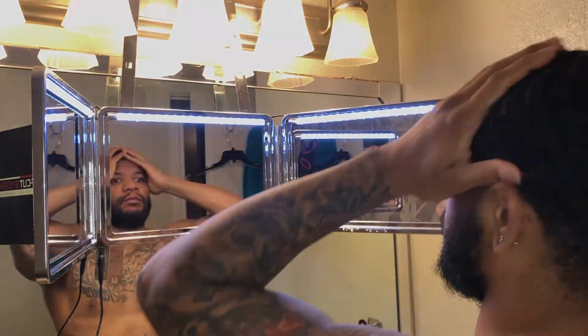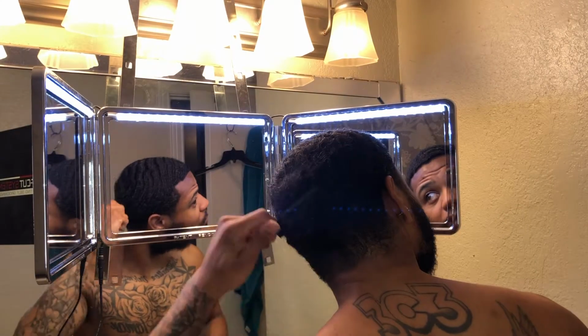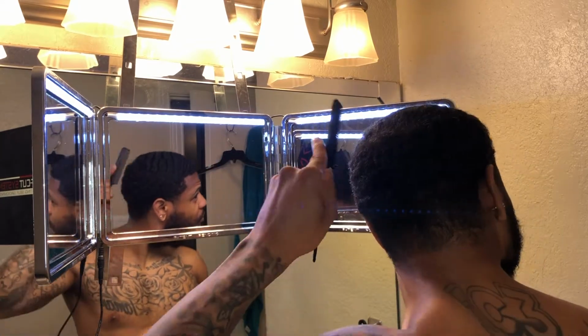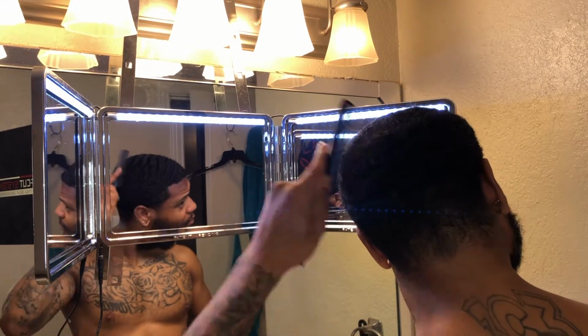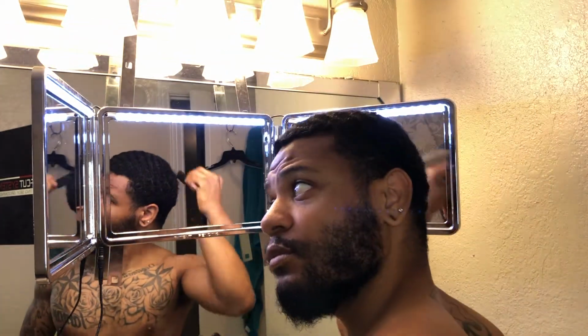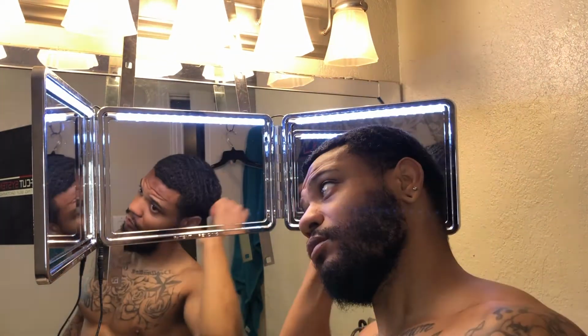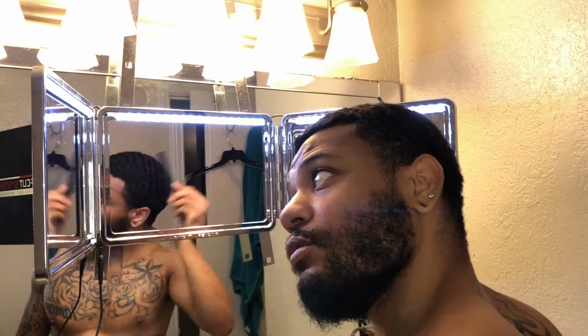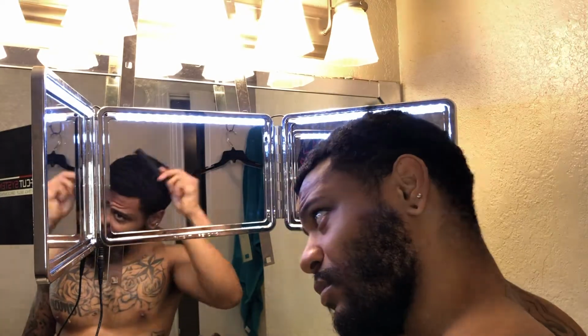And it is about time for a haircut, by the way. I'm sitting on about 2-month wolf. I've just been doing taper fades though, so I mean the top is long. I'm here using the self-cut system, so I don't have to do too much turning around and all that.